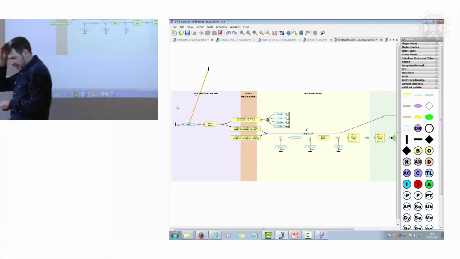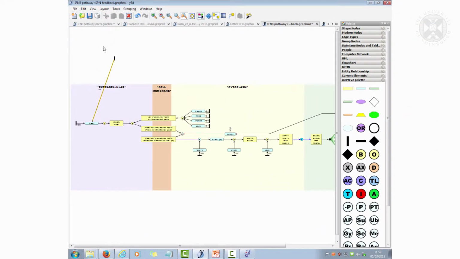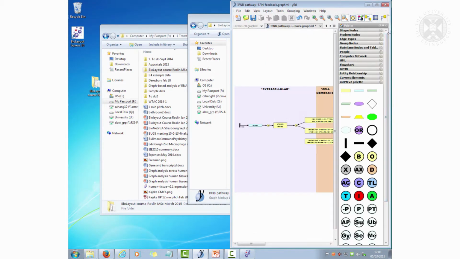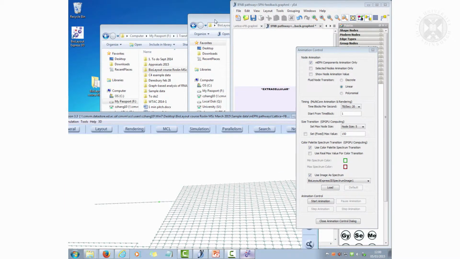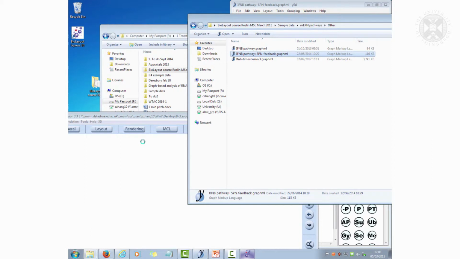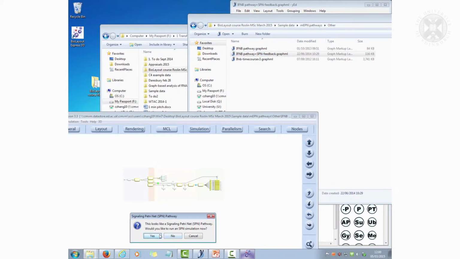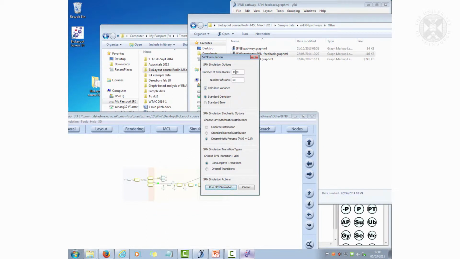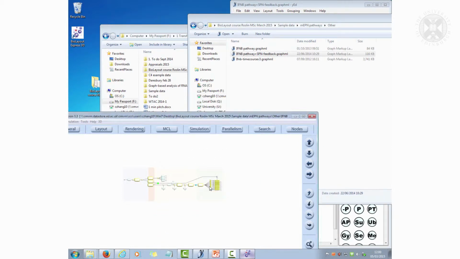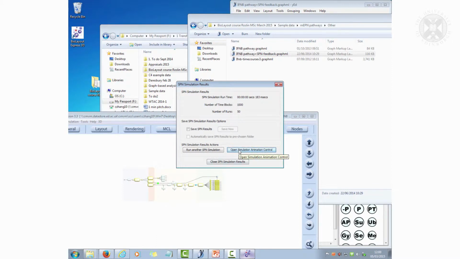So I'm just going to take this now, and I'm going to do one other thing. I'm going to get rid of one thing which is quite important. I'm going to get rid of this guy here, and I'll show you. So you can take this diagram, and again, going back to BioLayout, we can drag it in there. And it's going to ask me. So I'm going to say just yes for now. I'll run 1,000. Okay, doesn't really matter. Open simulation.